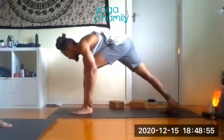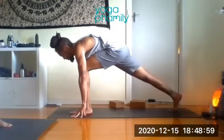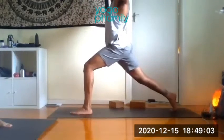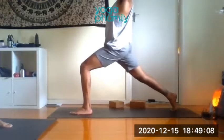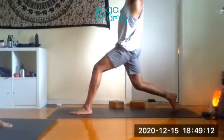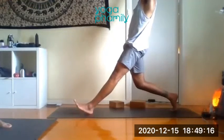Set up for your runner's lunge. So take the right heel up. Bend into your front knee. Rise up into your Anjaneyasana, crescent lunge. Good. So we're bending into the front knee. And then we're bending into the back knee, straightening the front leg. Maybe you can lift the toe. Just play with the balance.